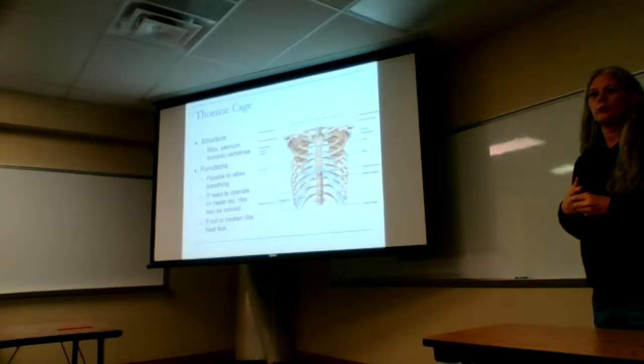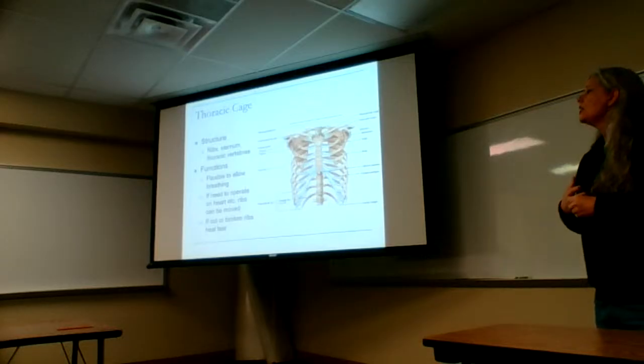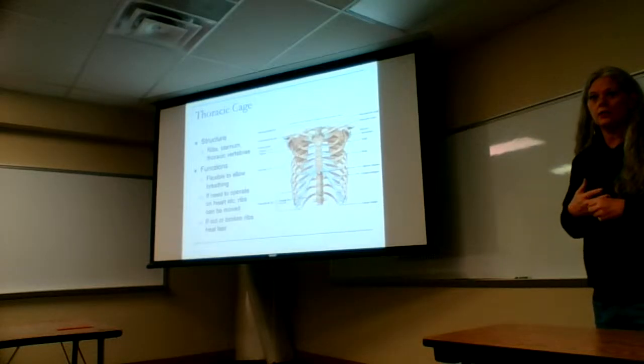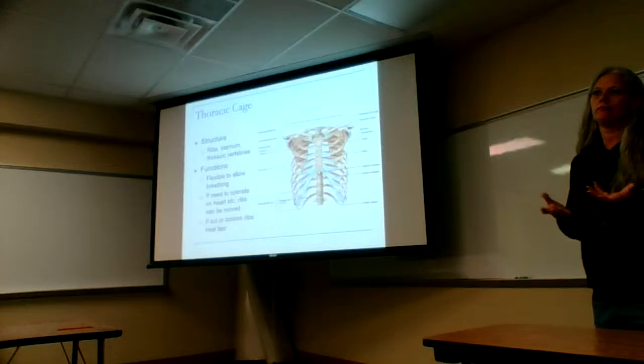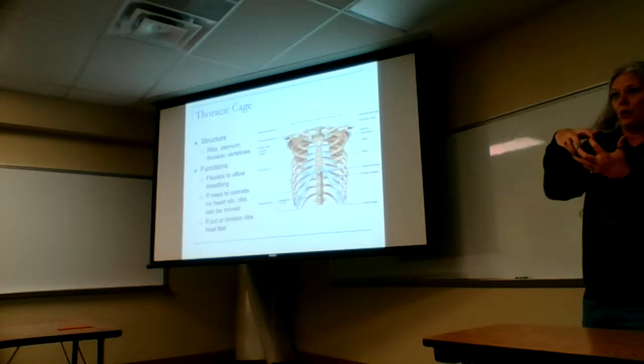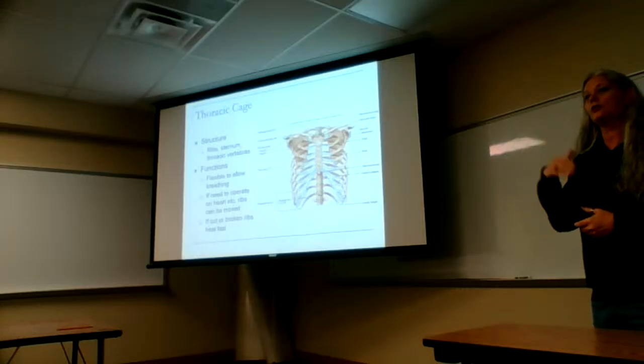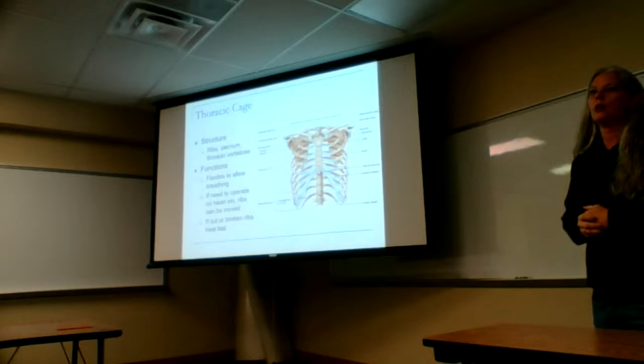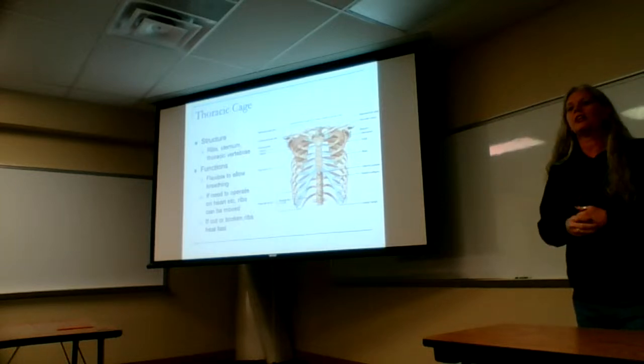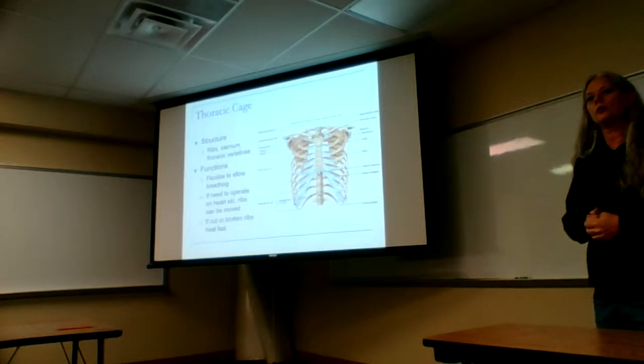Yes, sir? I heard another student from a different class, they corrected me and said it was the thoracic cavity. Is that incorrect? That is incorrect. The cavity is the space in the cage. Kind of like when you have a cage where the animal is there. The animal isn't in the cage bars, it's in the cavity that's in the cage. Okay. Depends on which part that student was talking about versus what part you were talking about. So the cage is the bone. The cavity is the space inside where the organs are located. Okay.